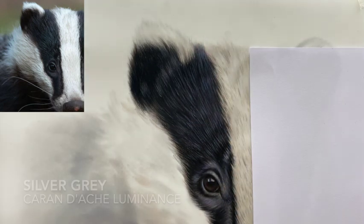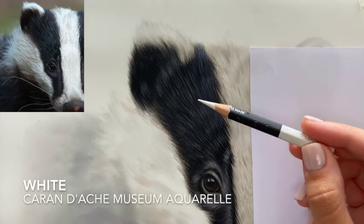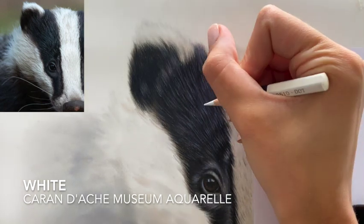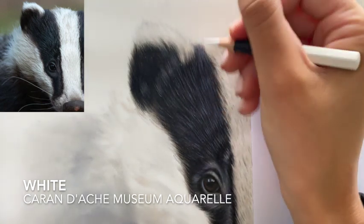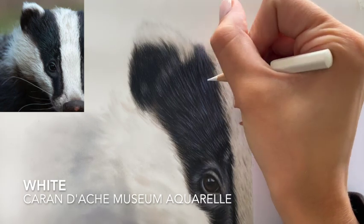So something like that, and if you want to make areas stand out a little bit more, you could go in with the white Caran d'Ache Museum Aquarelle pencil, just into those same areas, but just make certain strands stand out a little bit more. Make them a bit brighter.